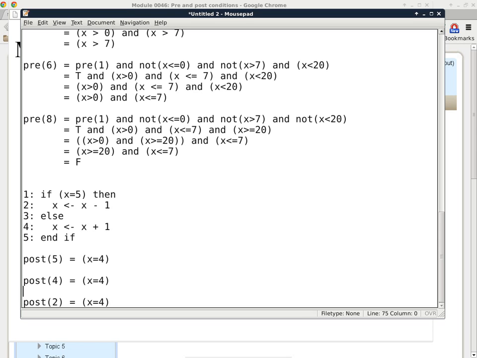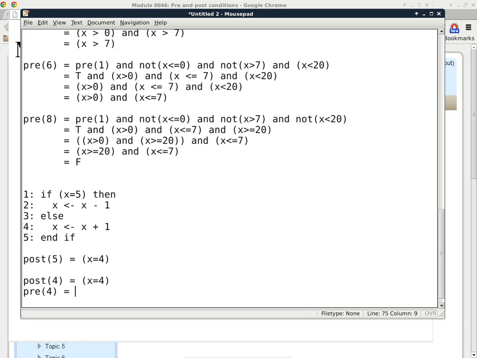Okay. All right. Knowing the post condition of line 4 is x equals 4, we try to figure out what is the precondition of line 4. So in the picture, we are talking about this part here. X equals 4 after we increment it. So before we increment, what should it be? 3. Wow, good job. But that's exactly the way you approach it. You just approach it by looking at the post condition, what we are doing to it, and then you just say, oh, okay, we can reverse that. So before the operation, x must have a value of 3.